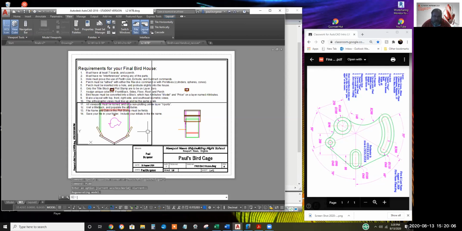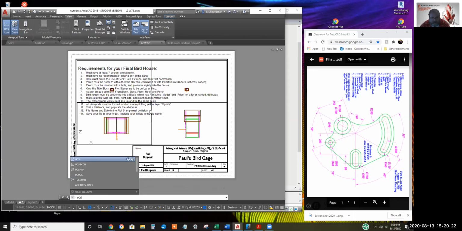And there, always something. Nope, let me undo that. Type UCS again and X again.